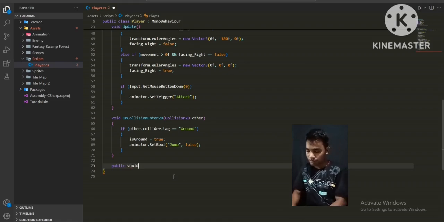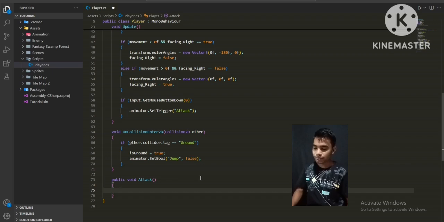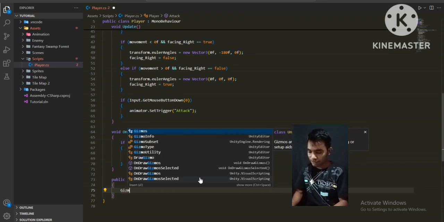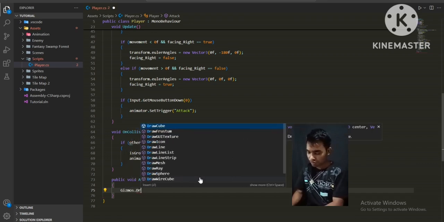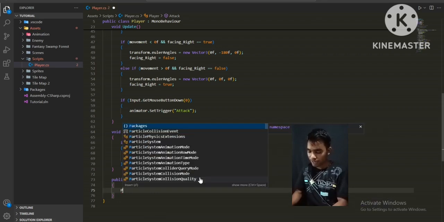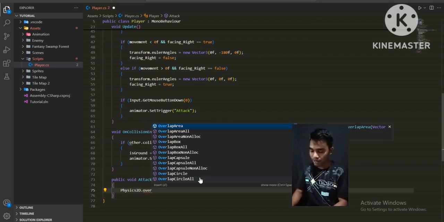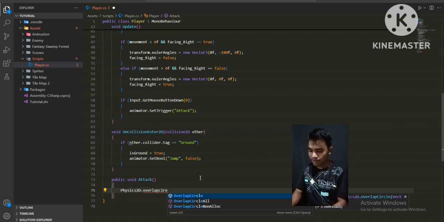So public void, let's call this function attack. You can call it anything, something like attack, then make parentheses and some curly brackets. To draw the circle, we need to use a function. Gizmos.Draw, sorry, not this, actually we have to use this, really sorry, Physics2D.OverlapCircle.